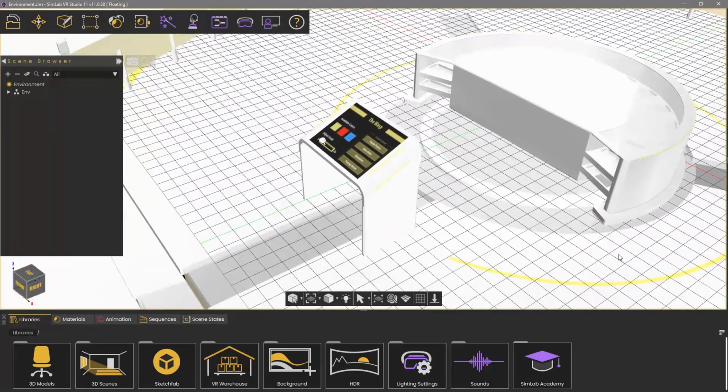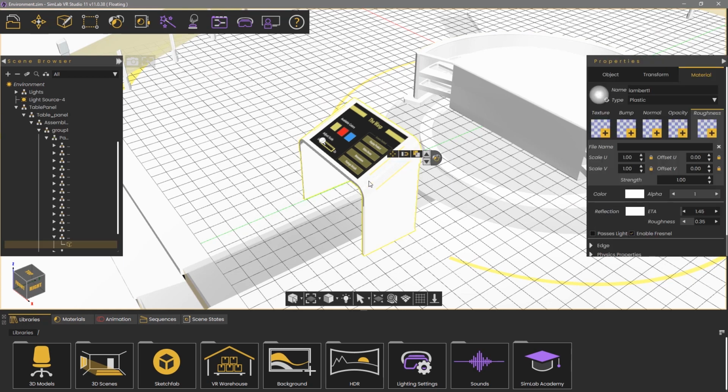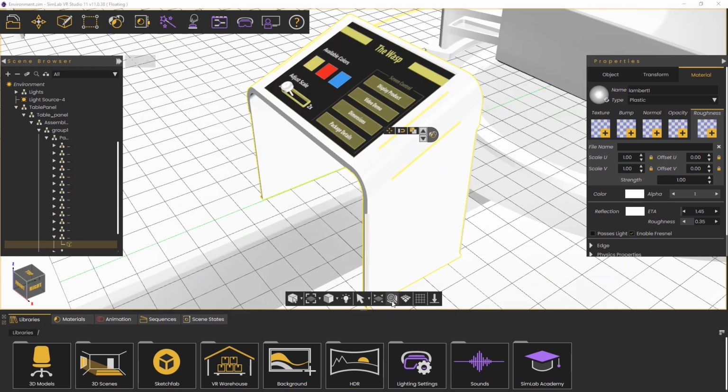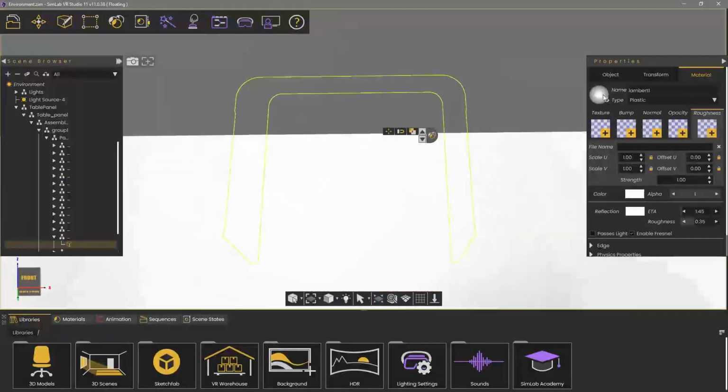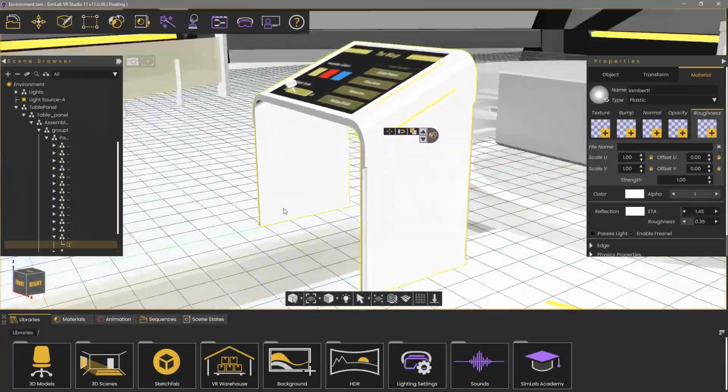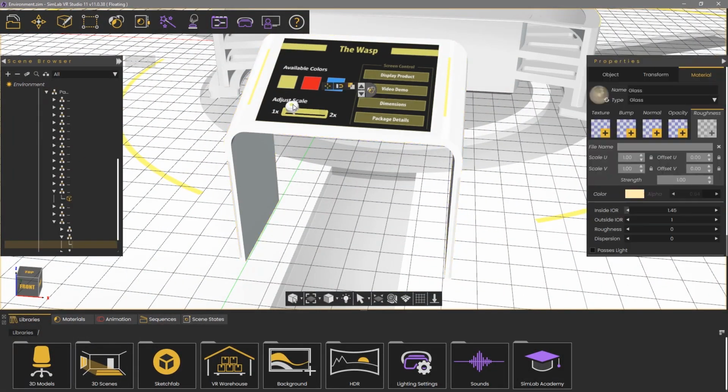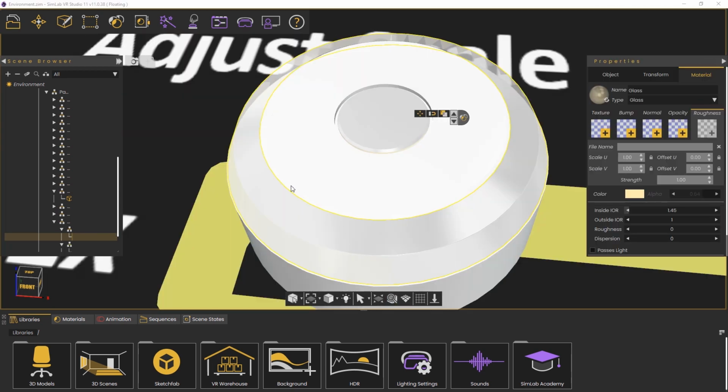To select an object in the 3D area, simply point the cursor at it and use left-click. You can then press Ctrl and J, or click the Zoom to Object button from the bottom bench to zoom in on the selected object. Zooming in on an object focuses the view on the selected object and also makes it the center of the view rotation, so now when you hold left-click and rotate the view, you will notice that the camera is rotating around the objects you have zoomed in on.